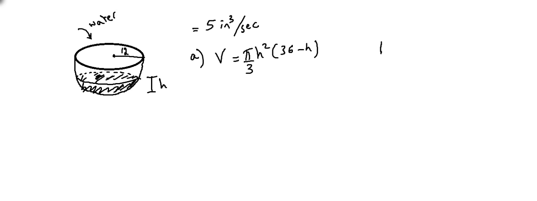Find the rate at which the level of water is rising when it is 2 inches deep. Means when h equals 2 inches, what is the rate? What is the rate of water rising in the bottom of the hemisphere? This is part A. Let me start with part A, and I will continue the rest if we have time, because we still have just a minute and a half.